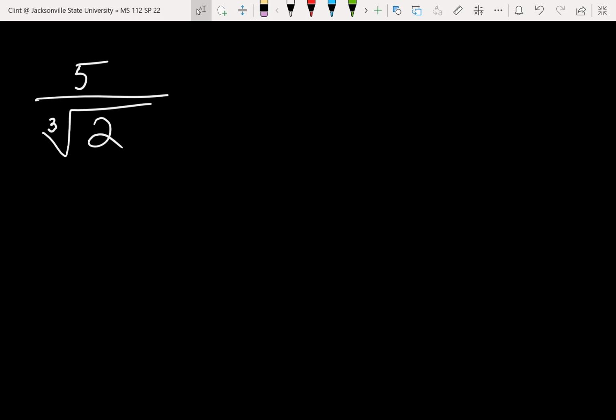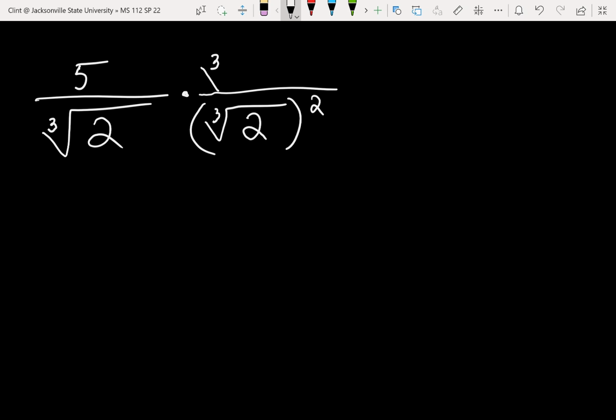So, a short way of writing it: we need 2 more of these things. So we multiply by the cube root of 2 squared over it. The idea there, maybe it'll make more sense now that it's written down, is we want to end up with 3 of these things because it's a cube root. If we end up with 3 of them, the cube root and the third power will cancel.